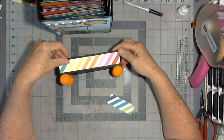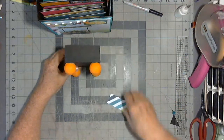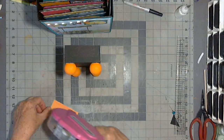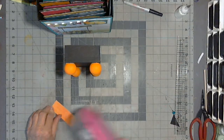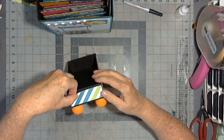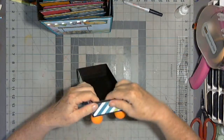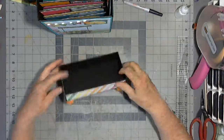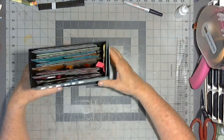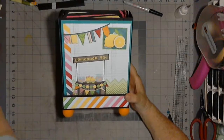Getting really close to being done here, guys. And this one. And I didn't ink this because what color would I use? Red, blue, green ink? I think I'm just going to leave it white. And let's let that work for me. It's a little crooked. That's not that bad. Okay, so that's got the feet. And then this goes in there. And as you can see, it's snug. And that keeps everything closed up. And that's what it looks like when we're all done.